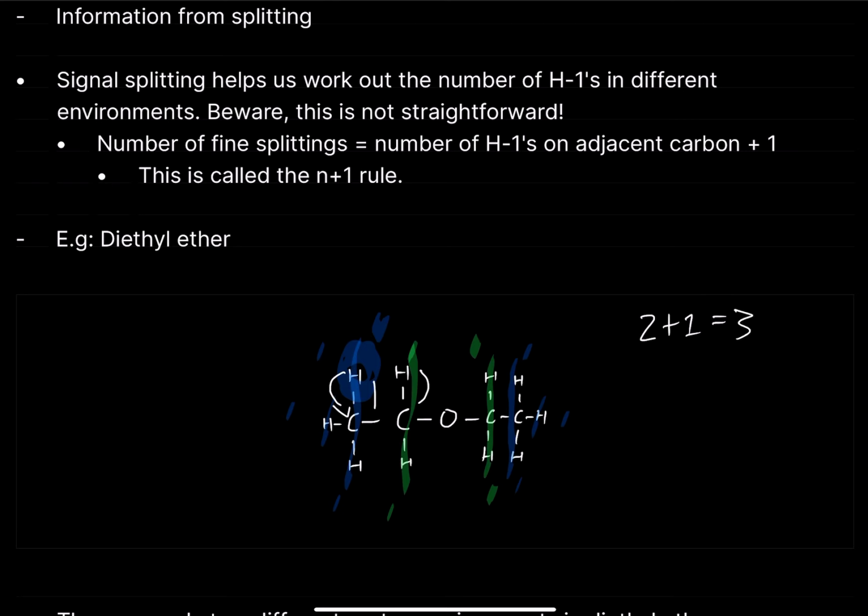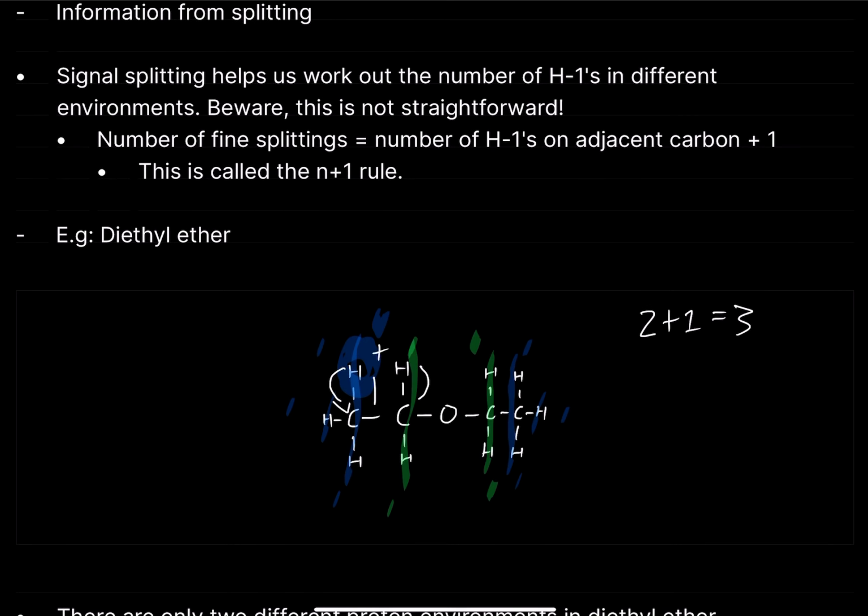Now what would this be? We've talked about this hydrogen here. What about this hydrogen? This hydrogen is in the exact same environment as this hydrogen, and then this hydrogen, and this hydrogen, and this hydrogen, and this hydrogen. So they would overlap one another. The only way we can tell that there's 6 hydrogens here is by the integration ratios. But here we'd only expect to have 2 peaks.